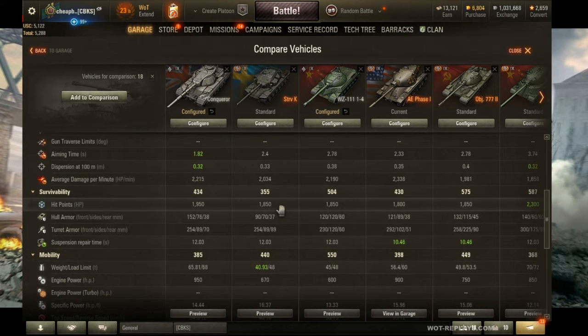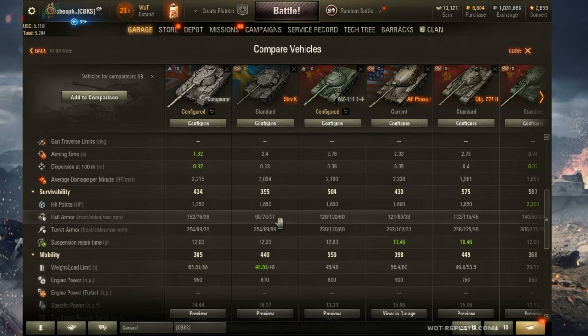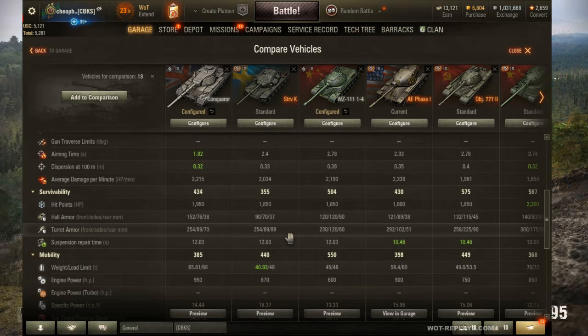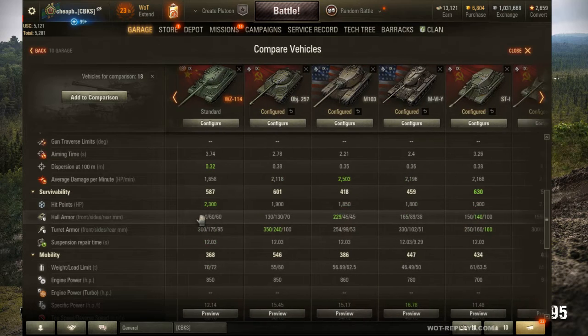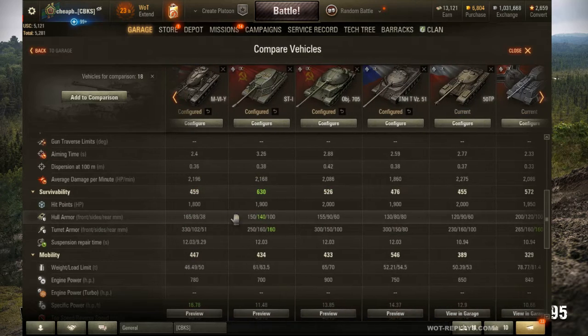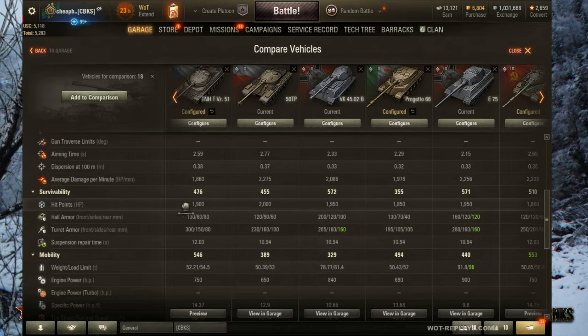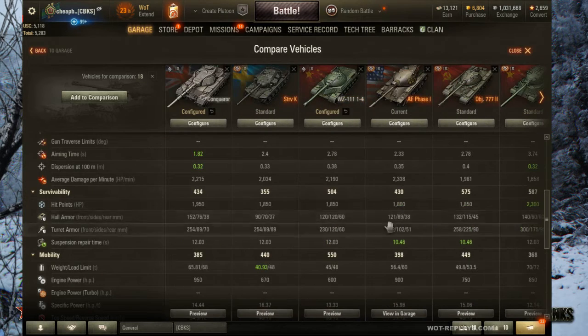Number of hit points, 1850. Hull armor, low. Probably the lowest in Tier 9 for the lower plate. Turret armor, 254. Not the lowest. You see we got a 230 over here, 254. Not good. You see 254 is on the low end all the way across. We got a 230, we got a 195 with space armor. So it's not good.